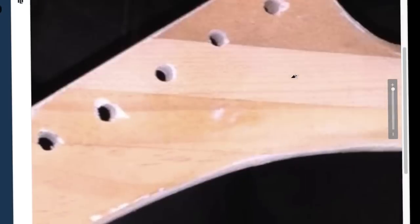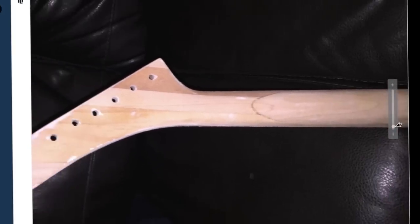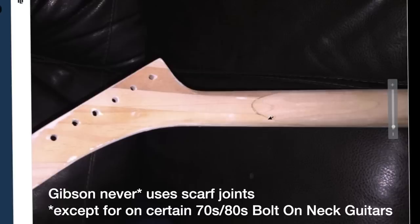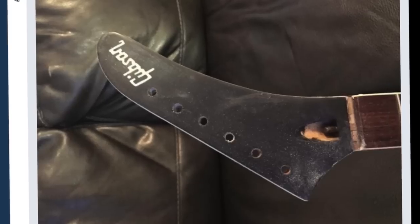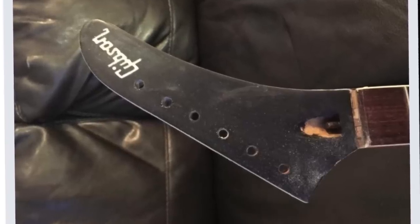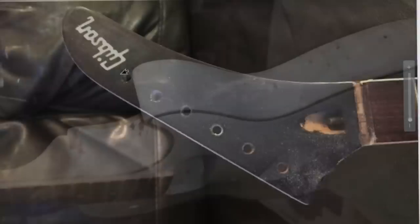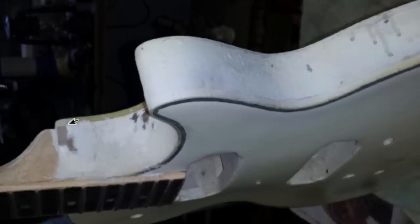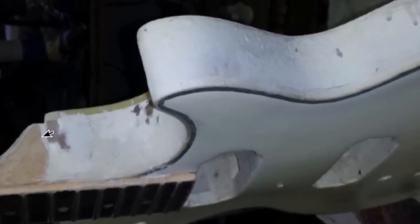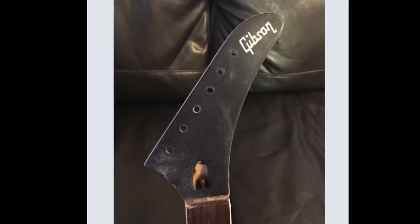On top of that, it does not look like there's any official serial number. The reason I shared this is it's not uncommon for people to splice new things onto guitars using a scarf joint. But the freaky thing is you can occasionally find these headstock veneers on eBay, Reverb, and various locations — people find them dumpster diving or vintage parts diving, and some people even make them. It's just a black holly veneer with a Gibson logo inlaid on it. So sadly, I had to break the bad news to this guy. Something else against it: it's got back binding, and none of the XPL series got back binding in the Studio Custom or Aldo Nova world. I had to break his heart, but at least now he's not living a lie.